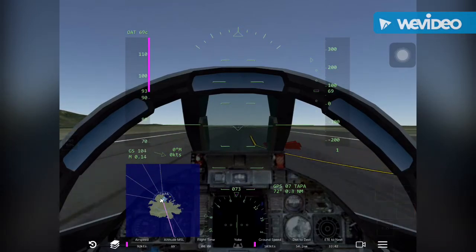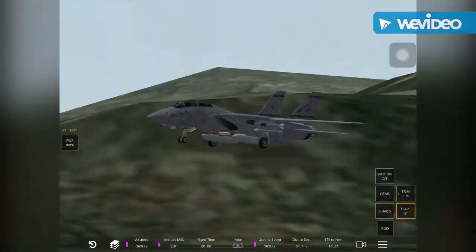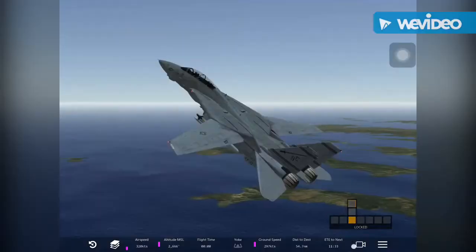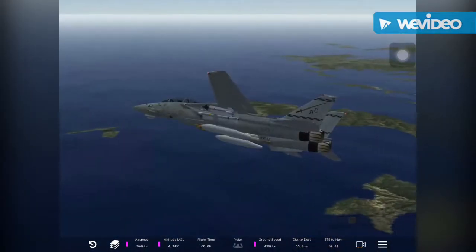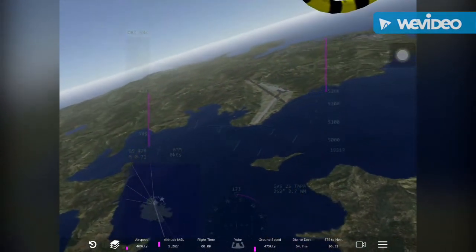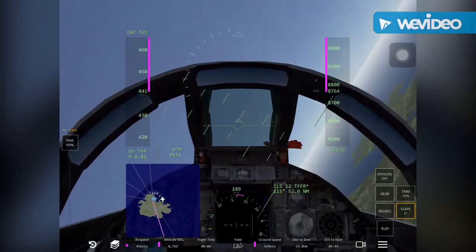Take off power set. We want to rotate. Gear up. Right turn. Flaps.